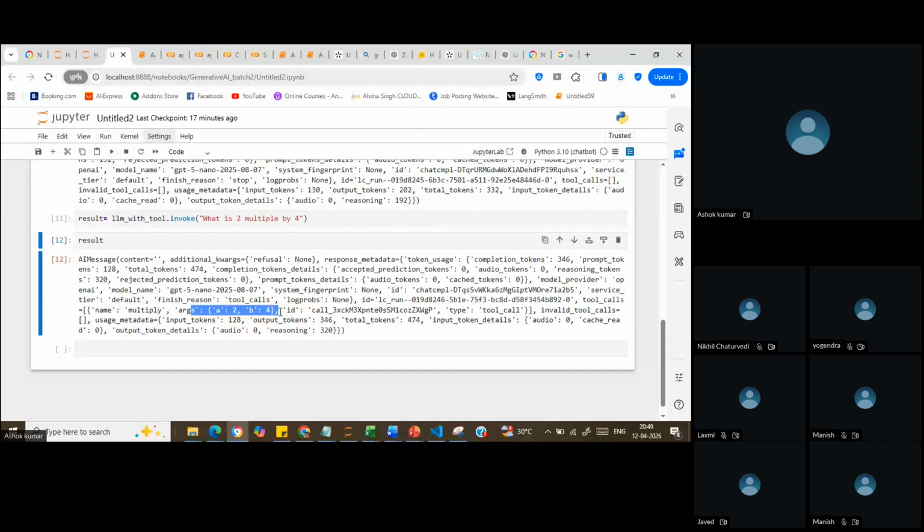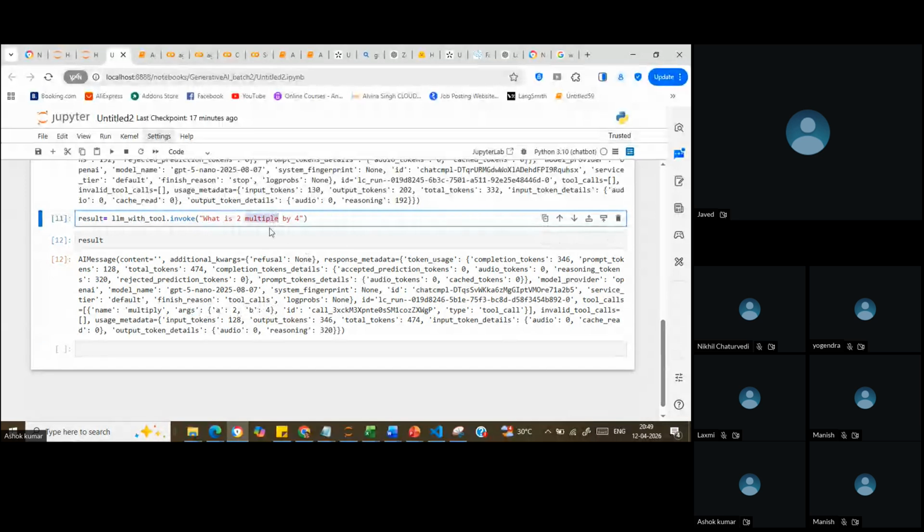So is it happening just because we have mentioned the word multiply? That's why it is going through the tool? No, no. We typed it incorrectly as well. Multiply. Okay. So the LLM is intelligent enough to check the sentence and perform that operation. So if certain wrong information is given, it is smart enough to correct that particular stuff. Okay, so over here, it is able to understand that the multiply tool needs to be utilized.